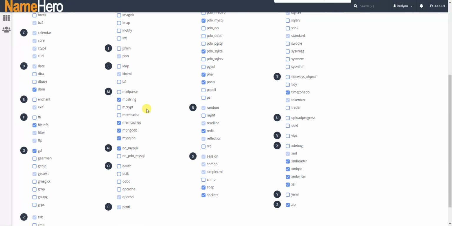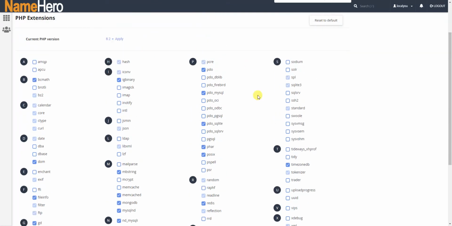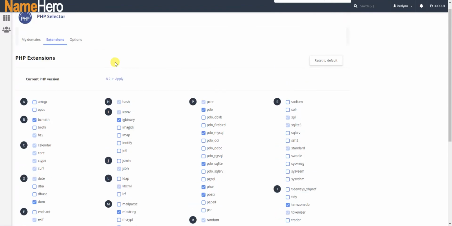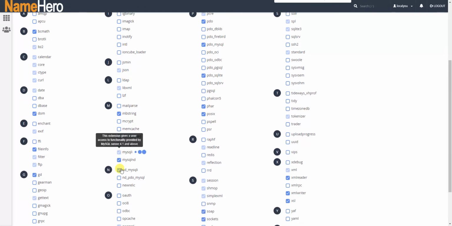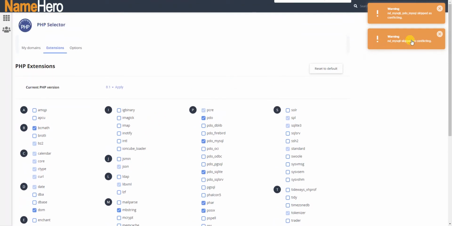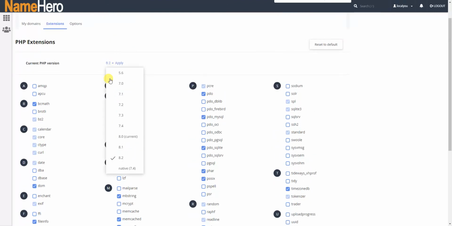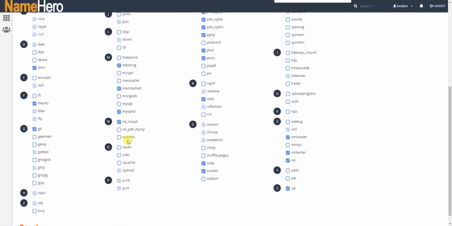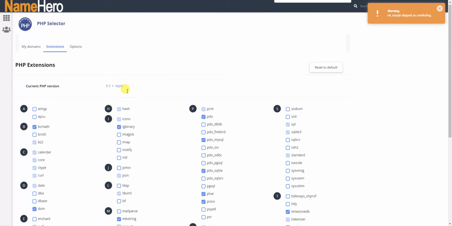Here we are allowing the extensions to the PHP version. 8.2 PHP version has all these extensions enabled, like this one, this one, this one. And 8.1, I will also allow 8.1 for extension enablement. It's saying conflicting. So what I am saying is that 8.2 is working perfectly fine with the SQL extension, and let's one more time check 8.0 if it does allow or not. No, it's not allowing. So only 8.2 is allowing. The MySQL extension is allowed in only the 8.2 PHP version.